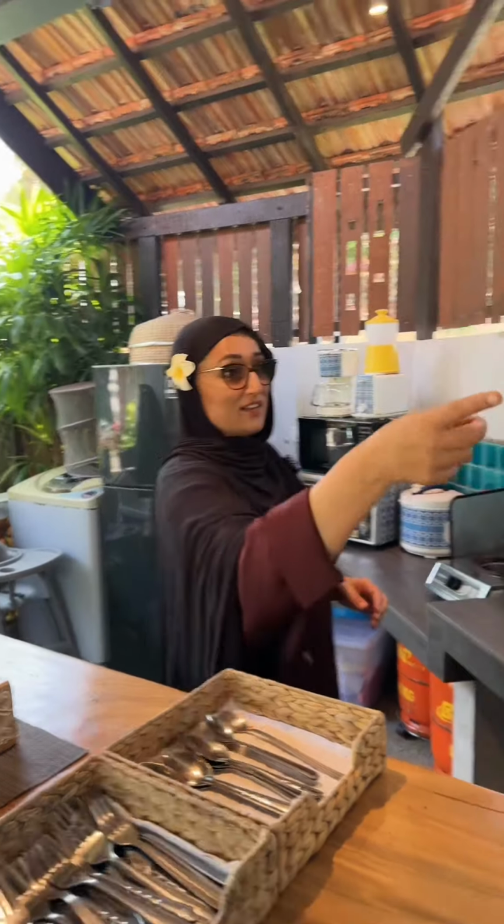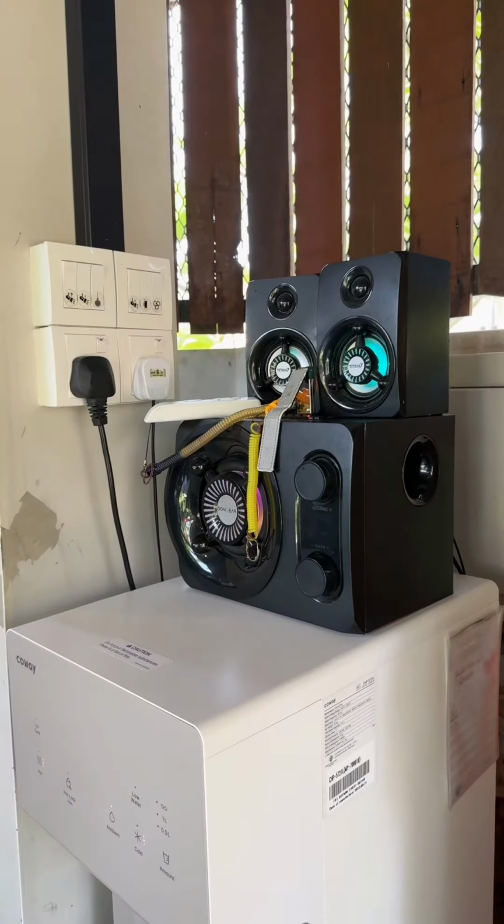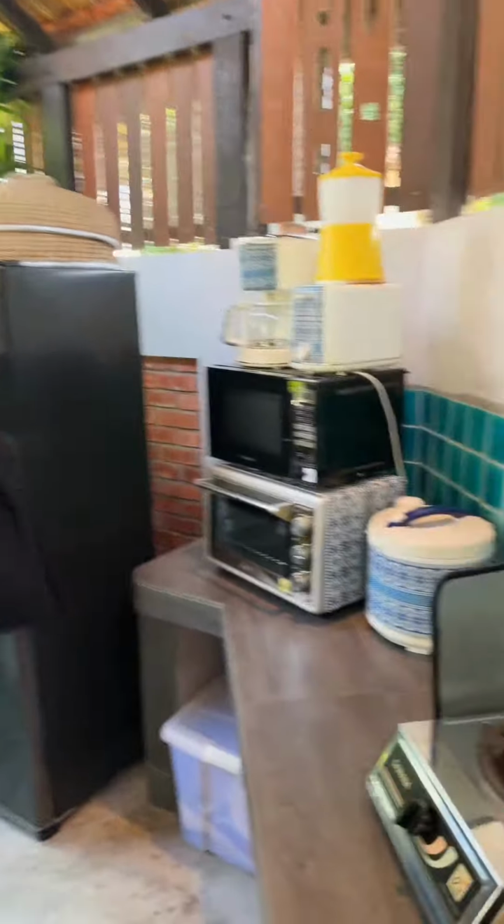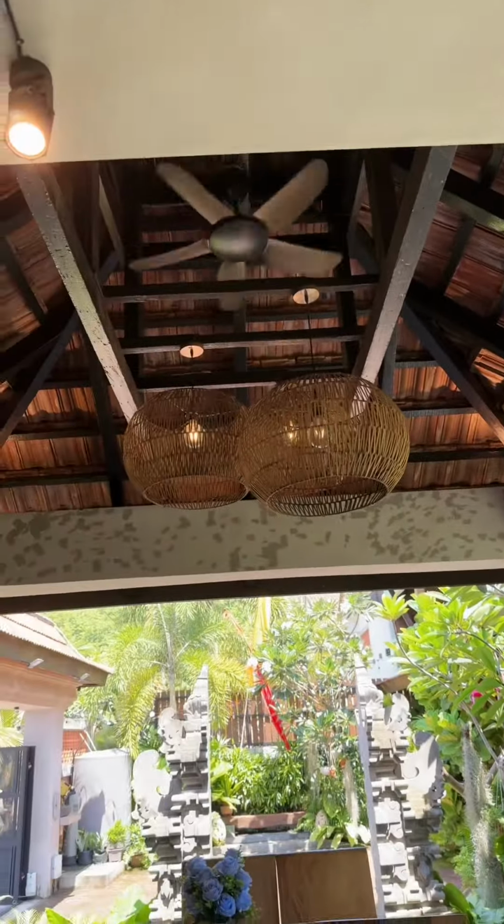He's got music, note. The minute you walk in, it is on. He's thought about the sound, the smell, and just the ambience of the whole place. You will feel like you are in a different place. I walked in and I was astonished. So you've got your cooking outside, your fridge outside, eating space, high chairs, extra chairs. What more could you ask for?